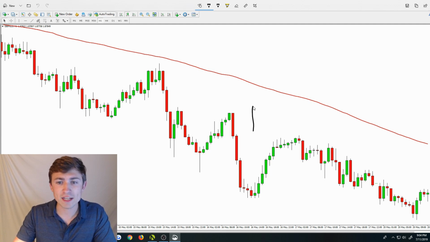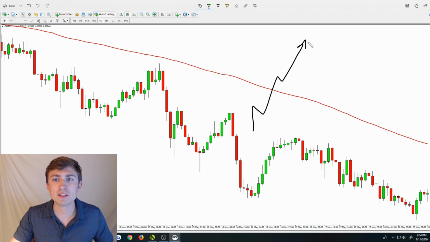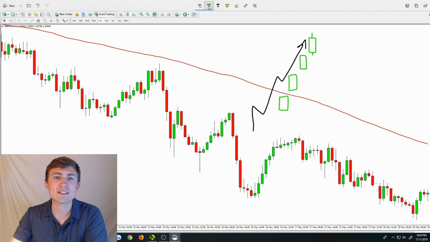Let's say that we have price moving up, right? We see price is moving to the upside. Let's say you have this green candlestick right here. Price has been moving up. You can see we have a series of nice green bars, right? Price is on its way up. Well, suddenly we get something coming along here. It's going to be a big red one.